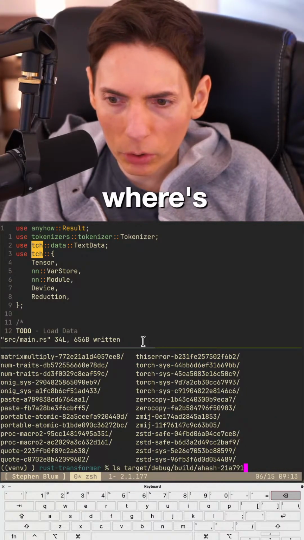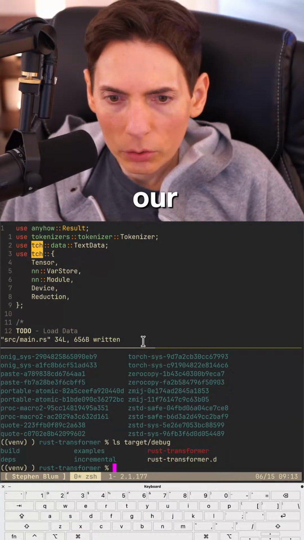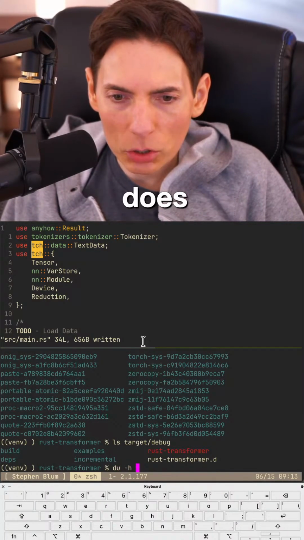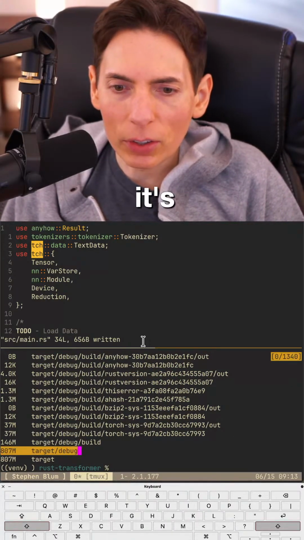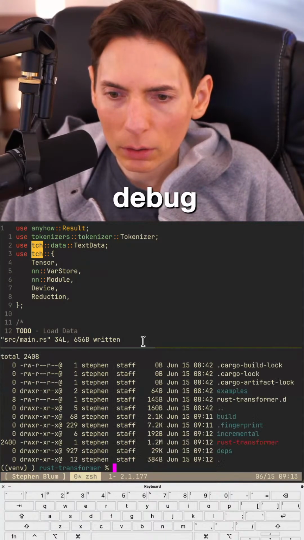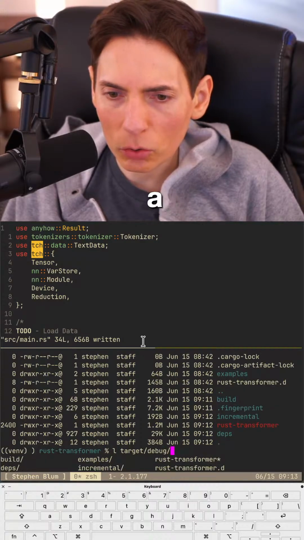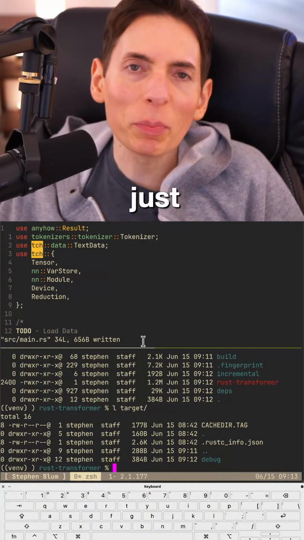Wait, where is our... See, deps build examples incremental. du -h target. There it is. It's this right here, right? Target debug. Is this a directory, okay. Yeah, it just makes it bigger.